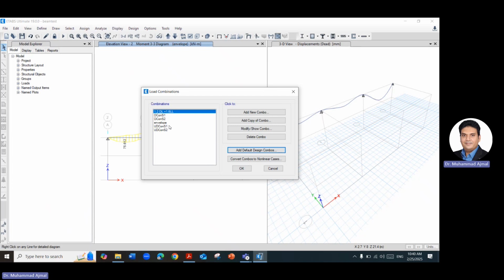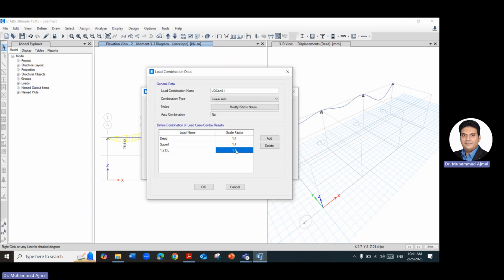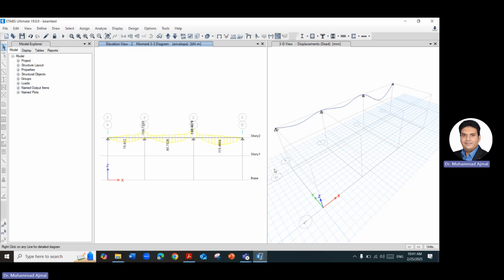Now it created a new combo. Now when I click, I can edit this one. I can put the factor back. I can delete. I can change this to other. So this is how the code combinations can be changed. Okay. Now I will just cancel this one and we go and just see the design explore.